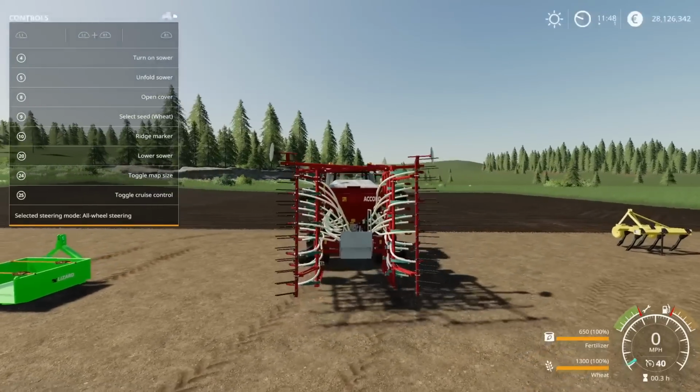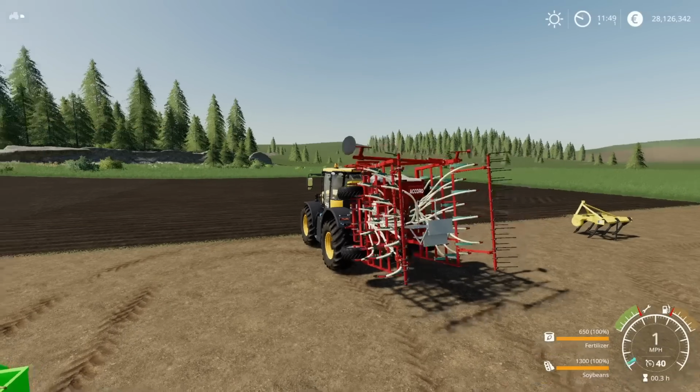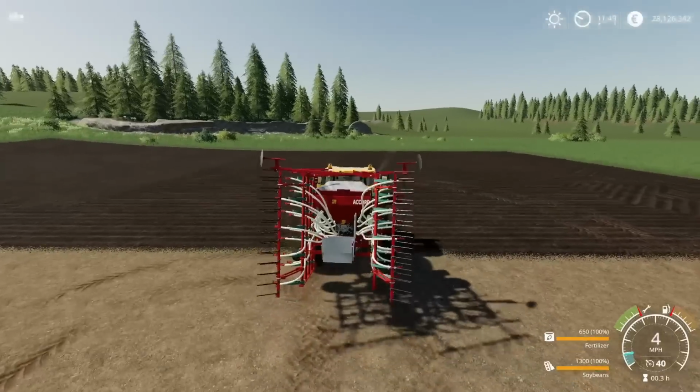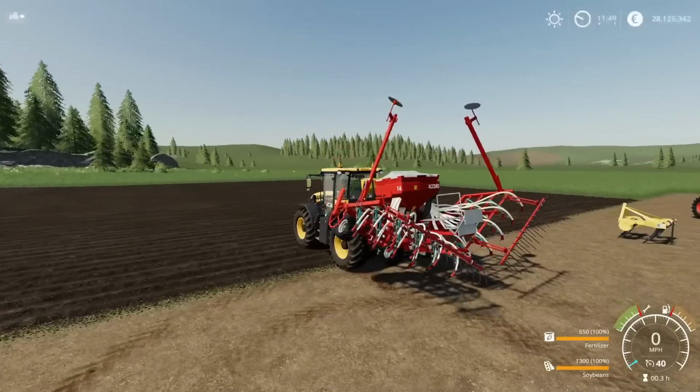It is a seeder. Well, I'm just going to double check because in the Modhub it showed various different things. I'm using my side panel for this. Oh, it just does the main crop types. It was difficult to tell if it did extra stuff or not. Main crop types, just close off that menu. But to unfold it, like so.